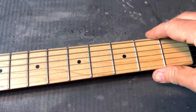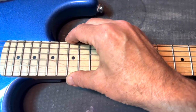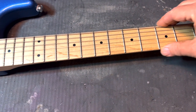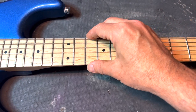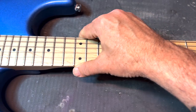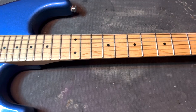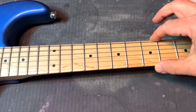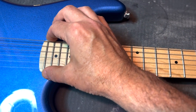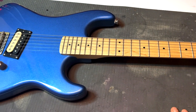One thing that's happened over time is this neck has dried up. I use humidifiers in my house to try to keep this from happening, but the neck has a pretty fair amount of fret sprout on the edges. It's not super sharp or anything that's going to cut your hand or make you play worse, really, but you can feel it. Every single fret, top and bottom, has some form of sprout. When I bought this guitar brand new, it didn't have that. So this has changed over the last year.